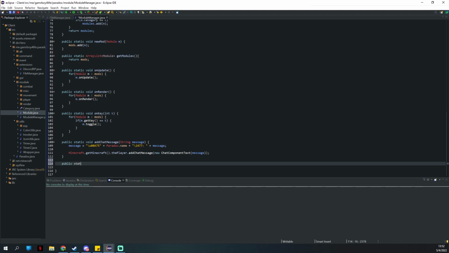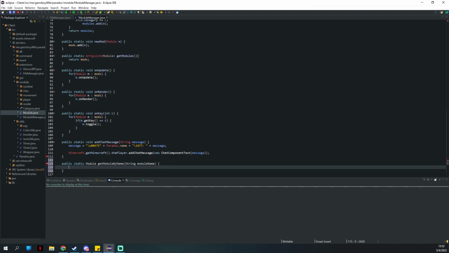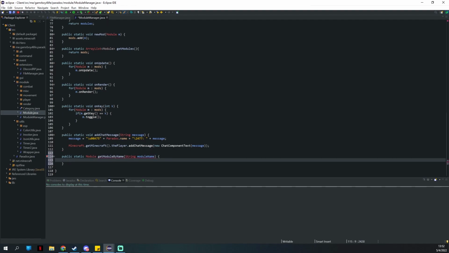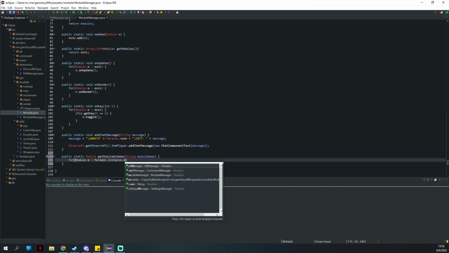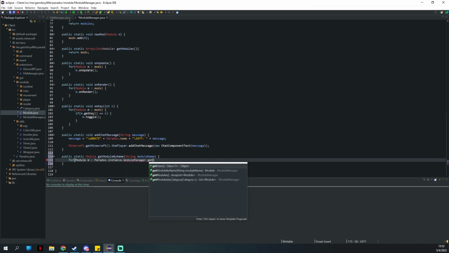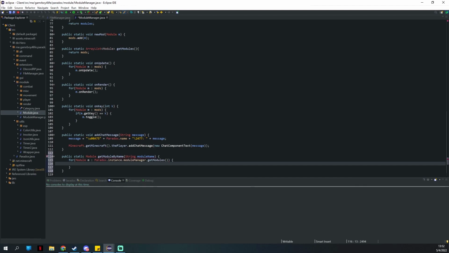Here, we're going to do public static Module getModuleByName, and we're going to initiate String moduleName. So this is basically using our module class to create this getModuleByName. For this, we'll do for Module m in paradox.instance.moduleManager.getModules, so grab all of our modules.